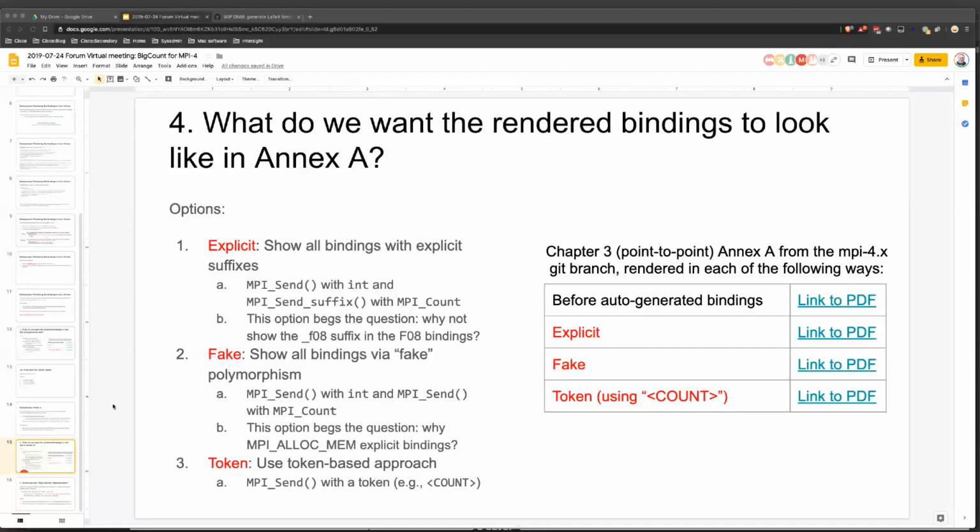So just to make it a little more concrete, if I'm writing a tool and I'm in the MPI send function with the int count argument, then I know the type of the argument and I don't need generic selection. And I should be directly calling the PMPI send with the int argument or PMPI send L with the MPI count argument. Okay, so on the C side, that just means we don't have the C11 generic selector for the PMPI functions, which I think is fine. And on the Fortran side, it means we don't have interfaces, we just have naked subroutines, which I think is also fine. Need to think about that a little bit, but your use case seems pretty good. You should call that out.